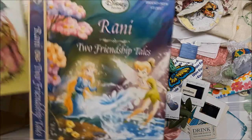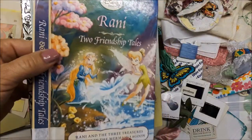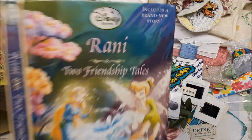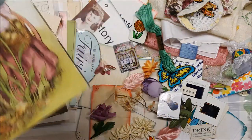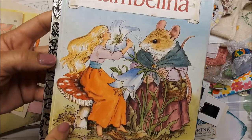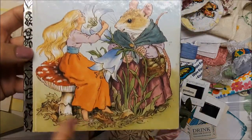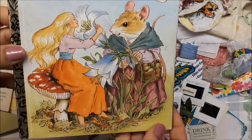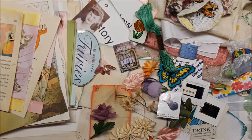Then I went back and forth with this one, and we know why I'm not putting that in there. I'm gifting that one to somebody, which is a perfect little book, but no. This one I went back and forth with, and I thought, well, shoot, this is kind of cute. Thumbelina is, you know, fairy-ish. So I just said no to that one too.